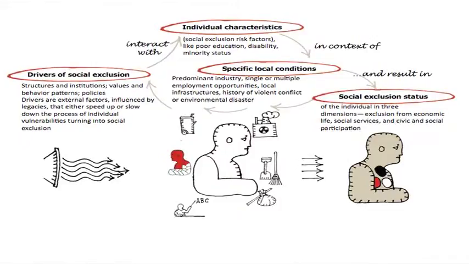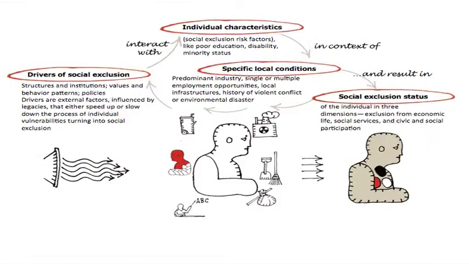If you are a poor Roma, you have no good job, you have some daily job, you could be well included in society, you could well participate in the life of the community, you could get access to some social services. On the other hand, if you are a rich workaholic, you could be well excluded. Yes, you have money, but you are completely excluded from social life, from social participation. You never have time to sit with friends, to say goodnight to your daughter, and so on and so forth.